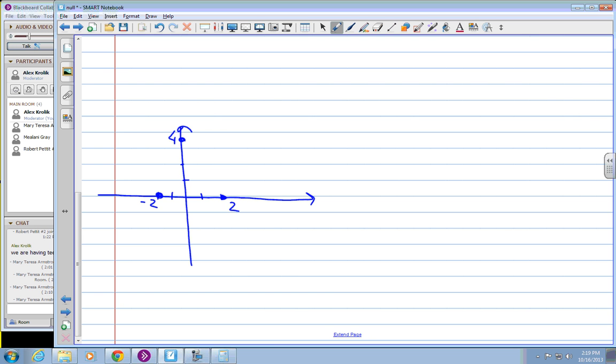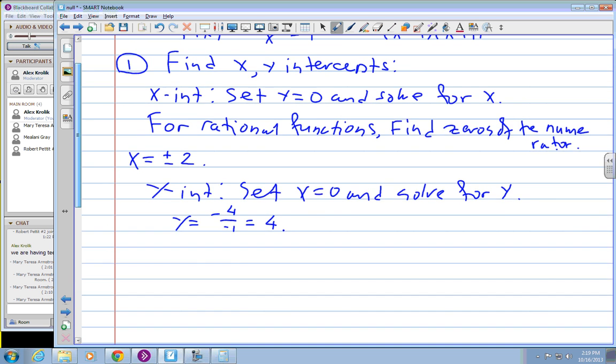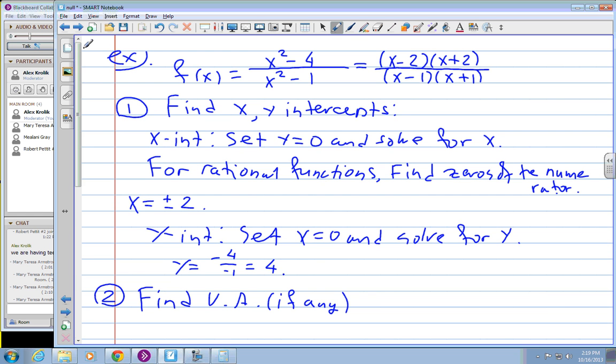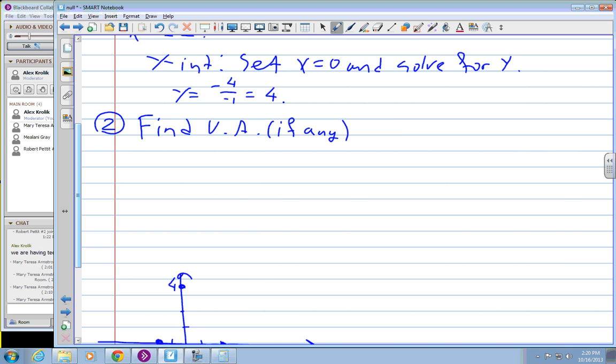Good? Good. So that was the first thing: find the intercepts. Second step, find the vertical asymptotes, if any. Because you might not have any vertical asymptotes, which is totally okay. Now, vertical asymptotes are real numbers. So for this function, when your denominator is x minus 1, x plus 1, what are the vertical asymptotes? 1 and -1. Whatever makes the denominator equal 0. So zeros of the denominator are vertical asymptotes. Remember that.